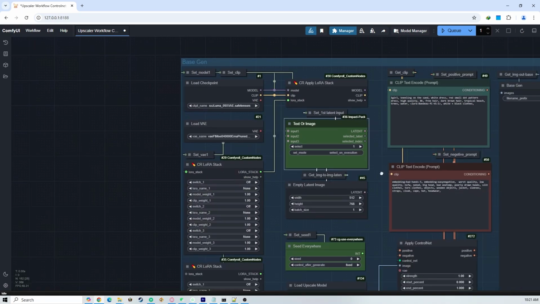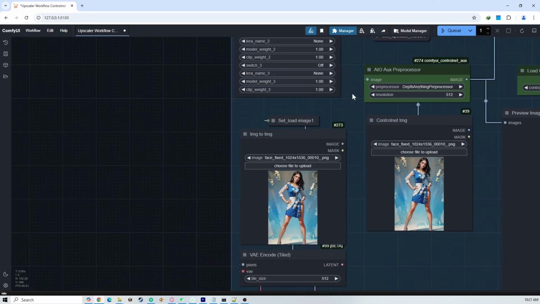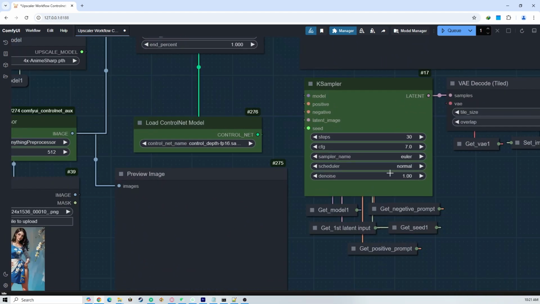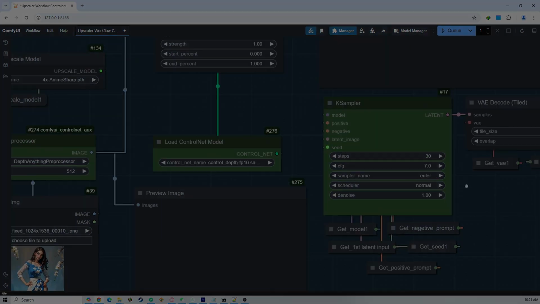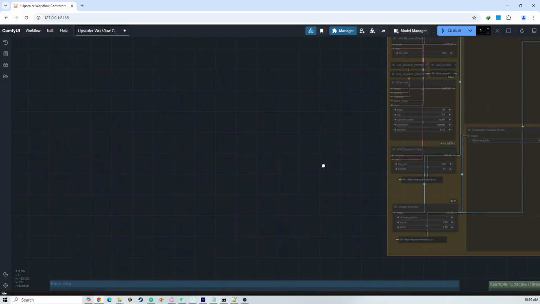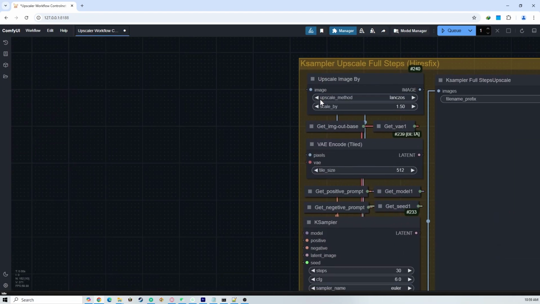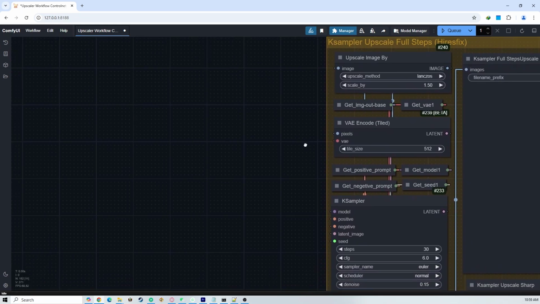You can load your image from this first image loader. Make sure to change the denoise to 1 on this first K sampler when you are doing text to image. Once the image is generated, I send it to the next section. I'm using a regular image upscale node with the method set to Lanczos. It is advised not to go beyond 2 times on the upscale here.